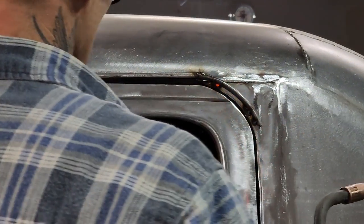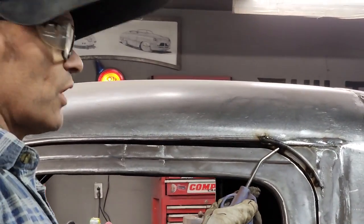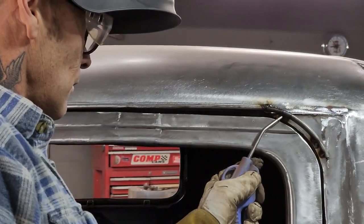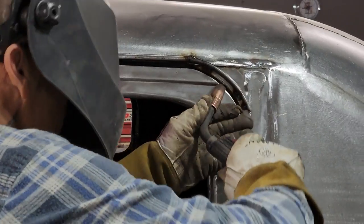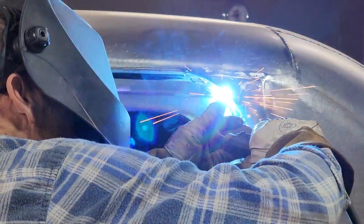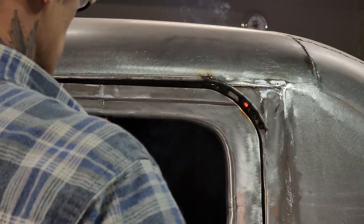Lots of meat on the round rod, so I'm turning my weld on the round rod and running it over to the cast. Just making a puddle and then running it over.